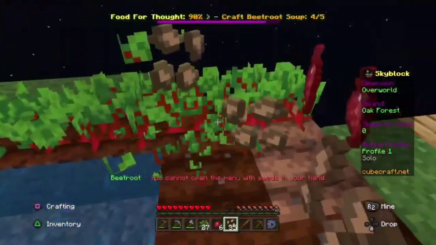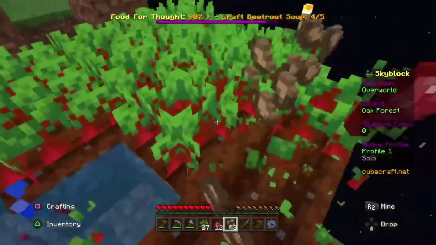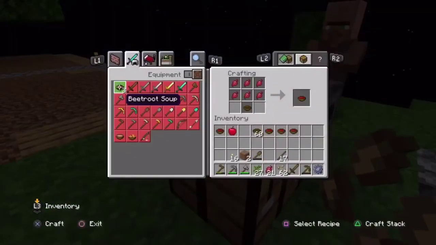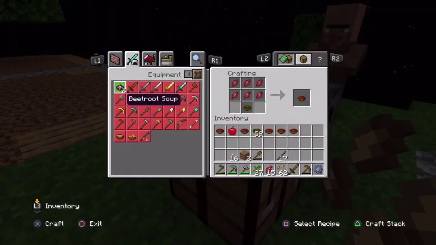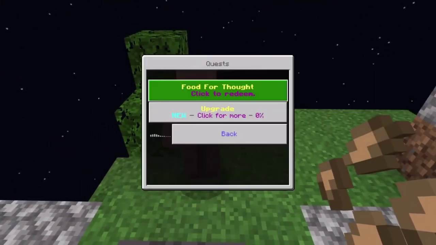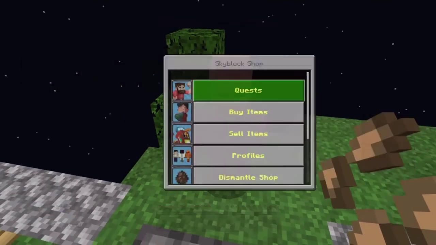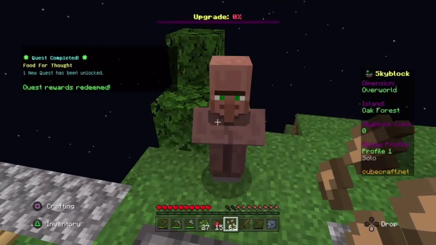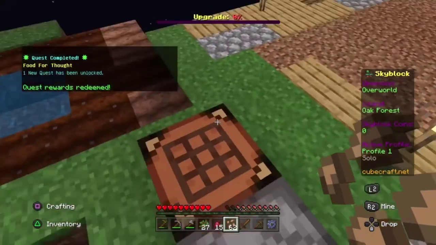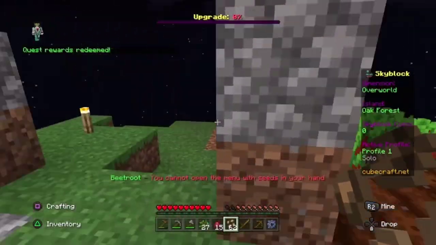These grow quick! These grow quick! Oh my, these grow quick! That's perfect! I'm glad that grows quick, because now I can do this and that. Upgrade. Wait, how do I get upgrade? Craft a stone axe, pickaxe, spade, and hoe. Okay. Well, I guess we'll continue this next time.